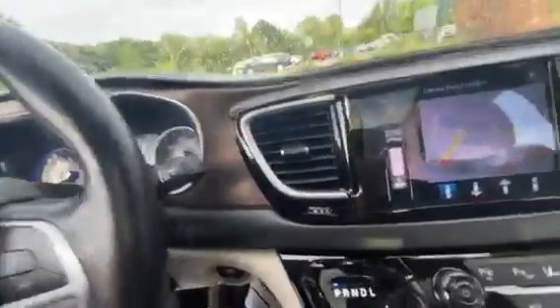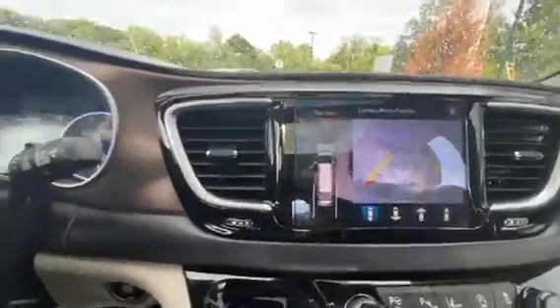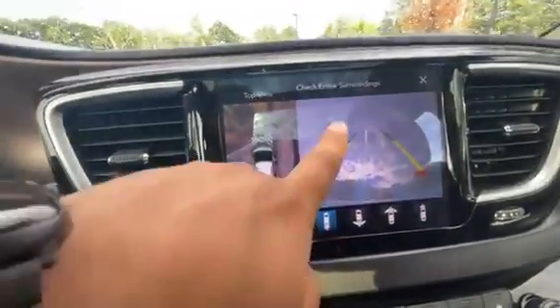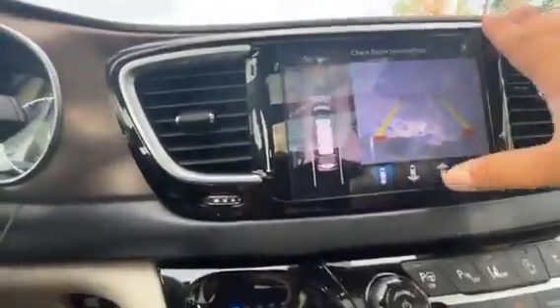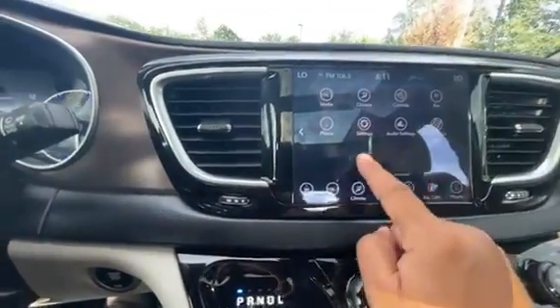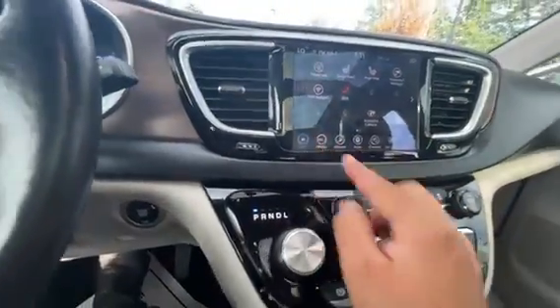You can see all the way around the vehicle. When the doors are closed, the trunk will be closed and that will show you the rear as well. Right now it's showing you the sky. You can also see right in front of you — all the goodies in here.